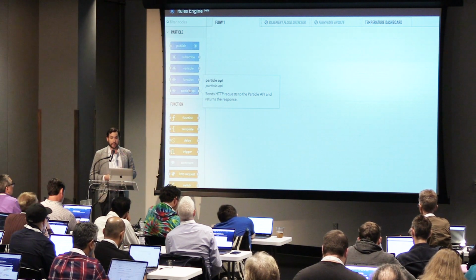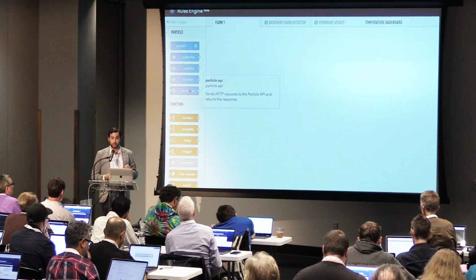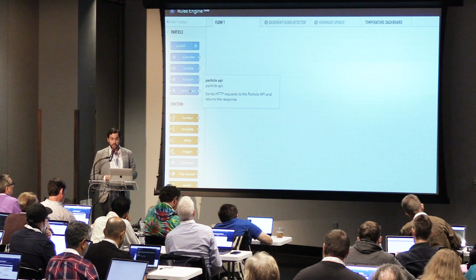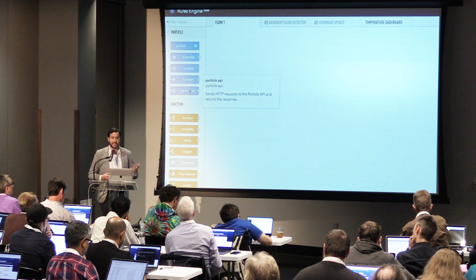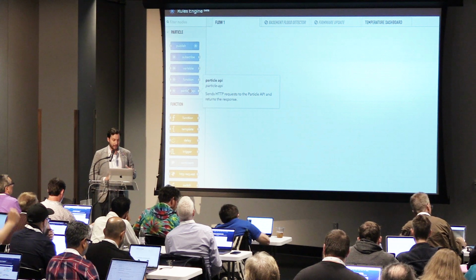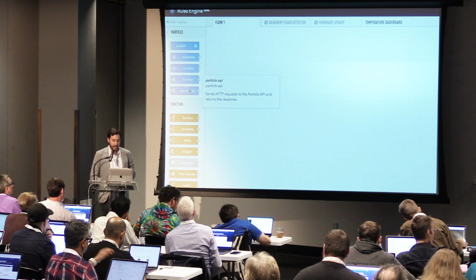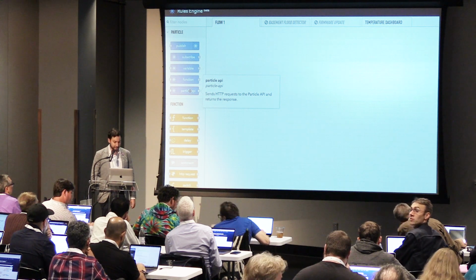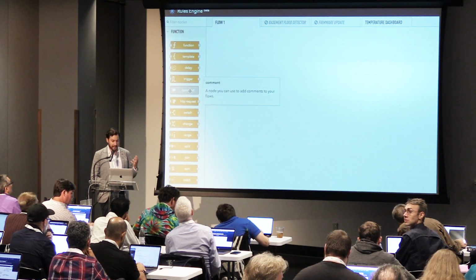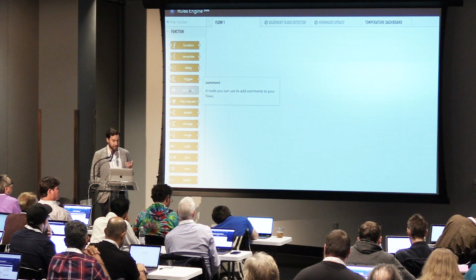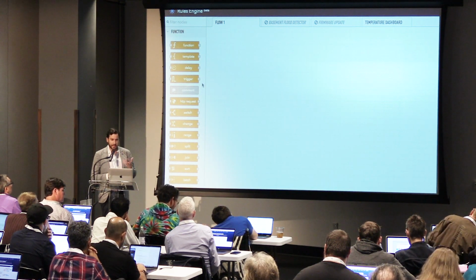For instance, Rick's going to be talking about using the rules engine to add some automation to firmware management, which is really cool. Or you could use it to interact with device groups. It makes the rules engine super powerful when you combine it with the ability to make REST API calls.